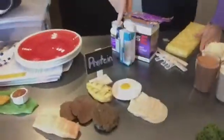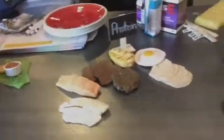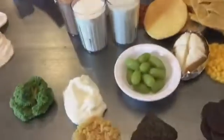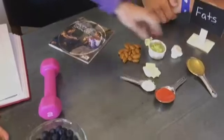So Rob, will you get a close-up of what the proteins are and then of the fats so they can see? Again, your proteins are all of your meat and eggs. And then these are your freebies, lettuce, salsa, and mustard. Great alternative to any dressings. And then, of course, all your carbs are fruits and vegetables, anything bread-like, rice, all that kind of stuff. And all of your milks and ice cream and yogurt, those are all carbs. And then over here is your fats, oils, mayo, guac, cream cheese.